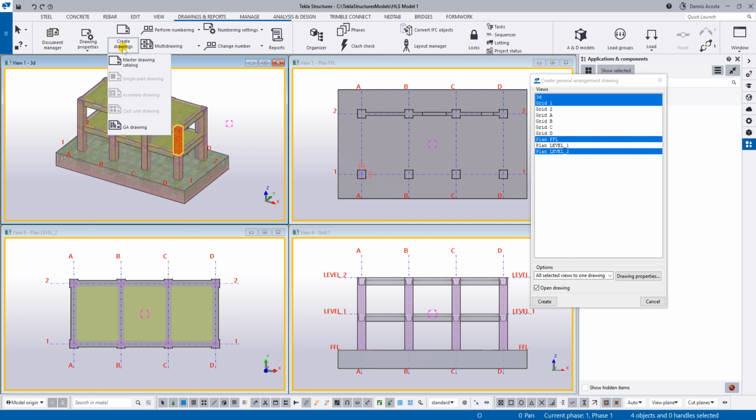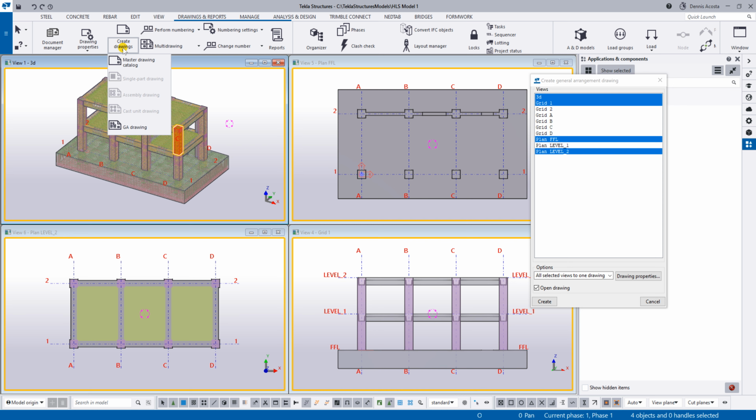Okay, that's it. Because for me, I don't know why, but anyway, just simply click create GA drawing. Then now, we have the same, right? So, select now the 3D, grid 1, FFL, and level 2.